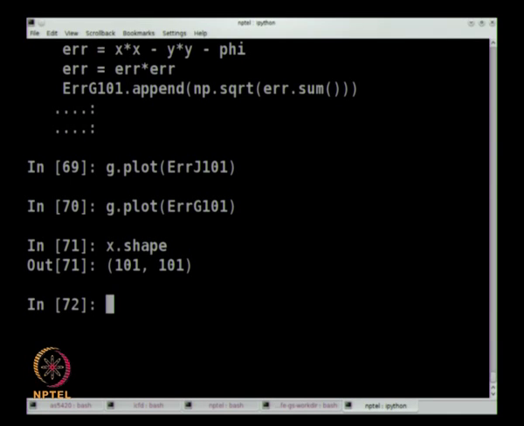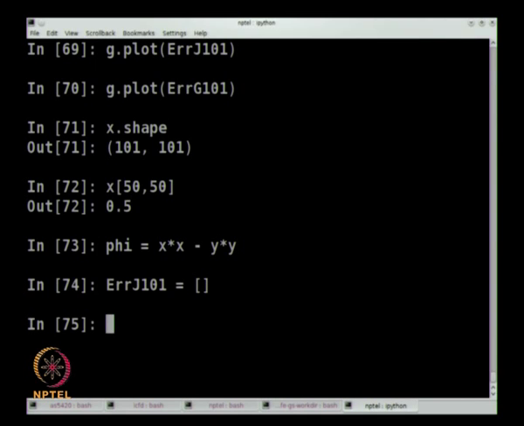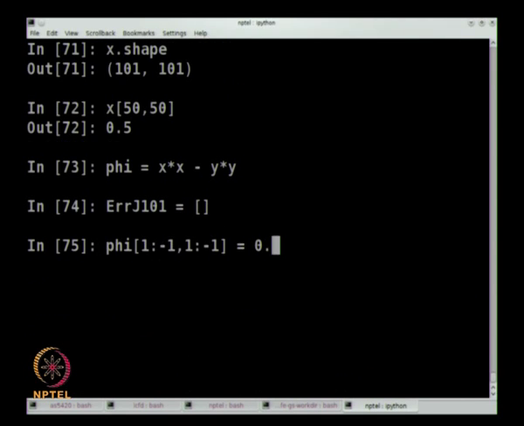What is X? X is a 101 by 101 matrix. I just wanted to make sure that was right. How is that possible? How is it possible for square root to get a non-positive value? It doesn't make sense. Let's try that one more time. Make sure I have not made a mistake anywhere. I have initialized 5, I set it equal to 0.